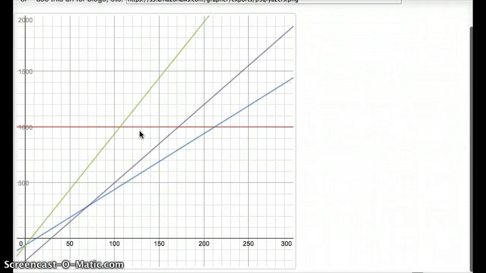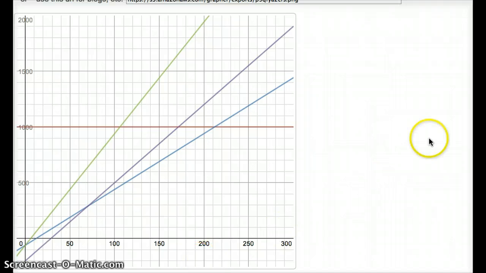So you'll notice that this app is still somewhat new, so they're still adding features. So what would be nice is if we could label the axis down here so we know what's actually going on. So you might need to end up either doing that by hand or importing this into PowerPoint and putting a text box, or maybe using Paint. You could also rewrite the equations over here so it all makes sense. So this is a really good app to make it look nice, but we're still waiting on them to add some more features. So some of this stuff you're going to have to do on your own here.